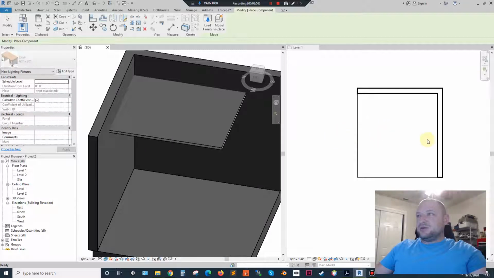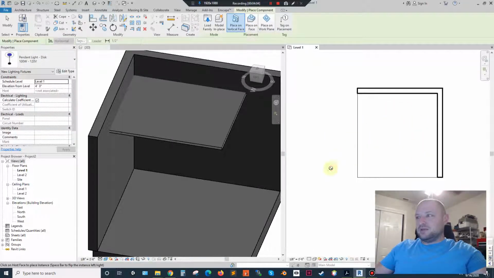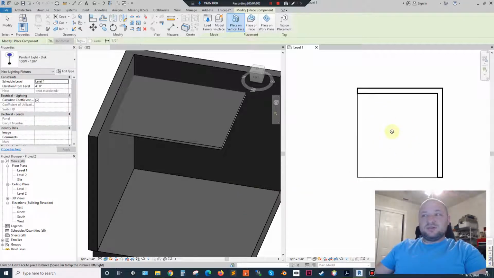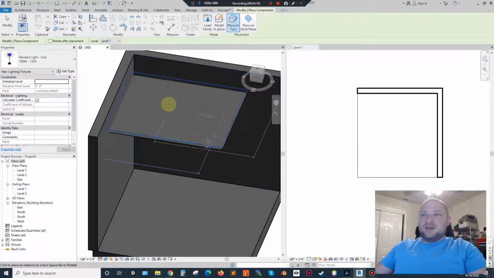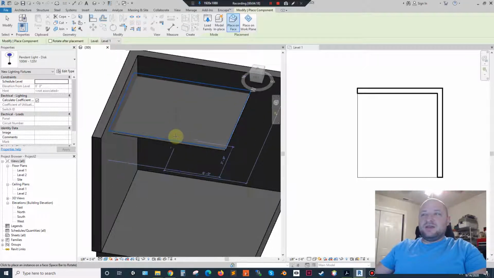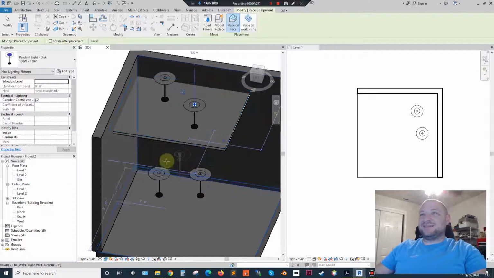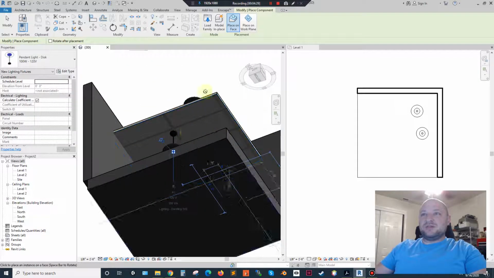And so I'll get students coming to me saying, hey, I found this particular light, I'm trying to place it, and it's doing weird things. It's not showing up, it's not letting me do anything. You can see right here I'm trying to place it on level 1 in the floor plan view, and it's giving me this warning, couldn't find an appropriate host. Well, this light that I got right here is actually a pendant light, and it's designed to go on a flat surface, sorry, a horizontal surface. So I can place it here, I can place it on the back side of the ceiling, I can also place it here.